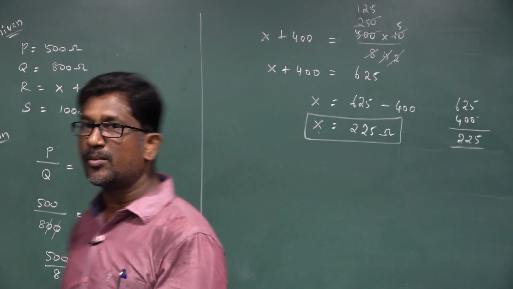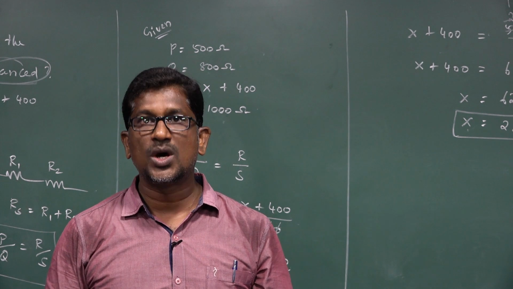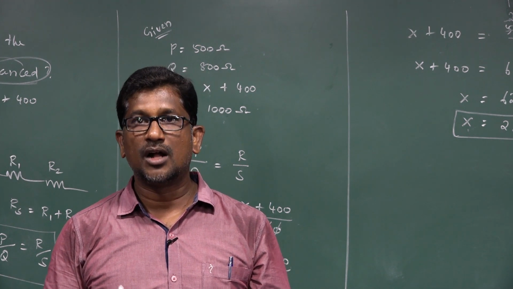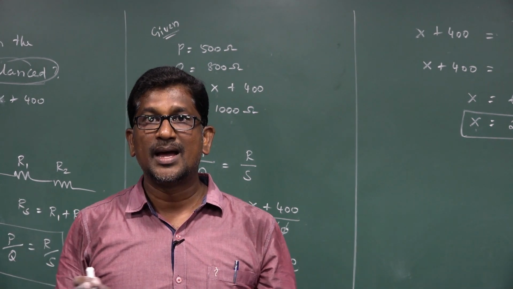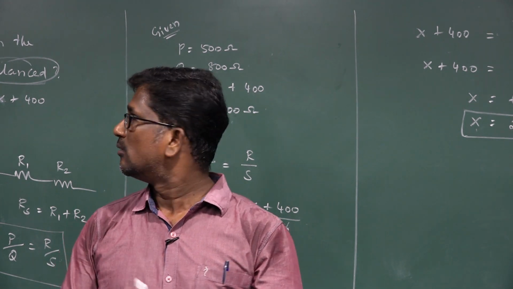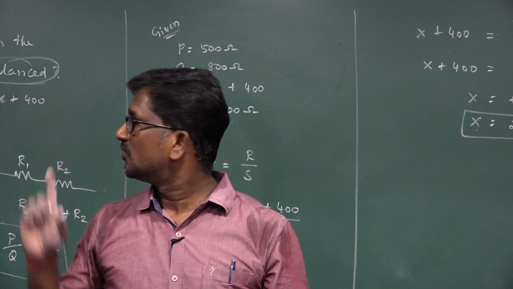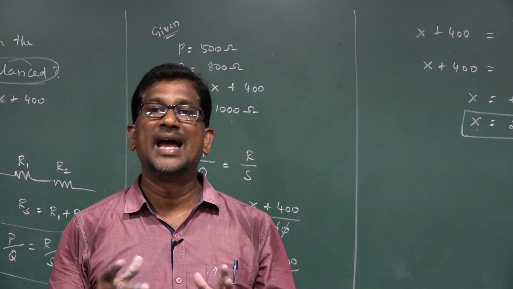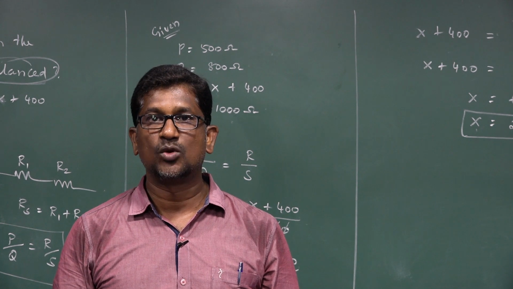225 ohm. So these two problems are very simple problems, right? So Wheatstone network is one of the electrical networks which is used to determine unknown resistances, and also it is used to compare the resistances. It is one of the important applications of Kirchhoff's law. The working principle of a Wheatstone network is null deflection. If no current is flowing through the galvanometer, the Wheatstone network is said to be in balanced condition. The bridge balance condition in the Wheatstone network is P divided by Q is equal to R divided by S.